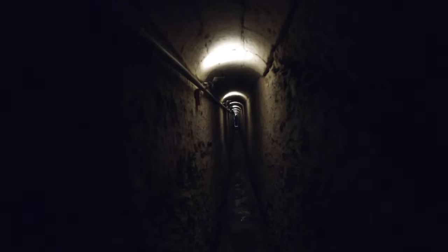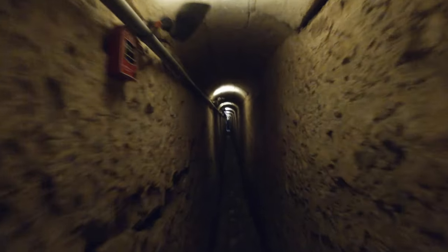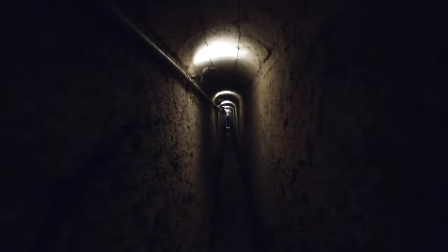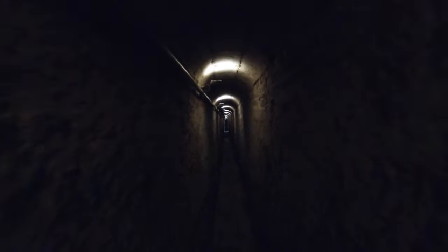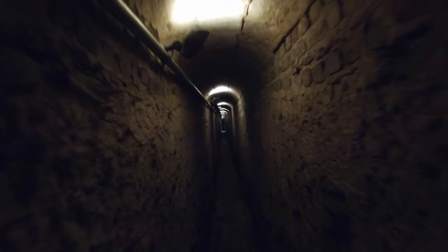The builders then poured a very thick layer of lime mortar on top of the arch stones before filling in the remainder of the trench with rubble and earth. This lime mortar seal is probably the most significant contribution to the survival of these tunnels, as it prevented rainwater from flowing through the joints of the compression arch, which would cause erosion and eventual collapse.